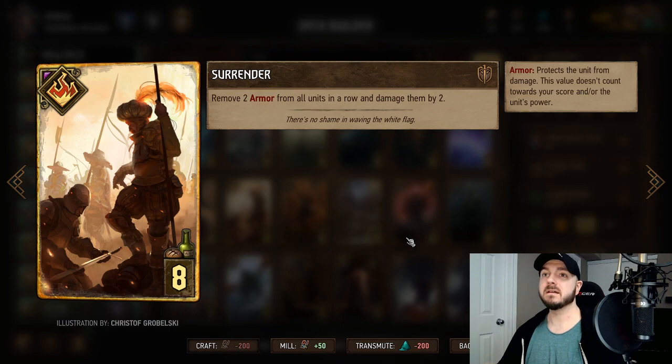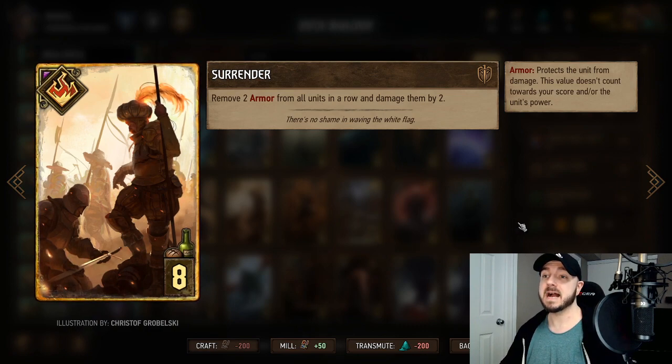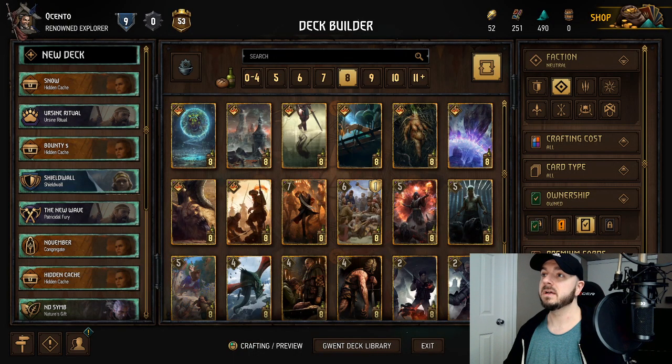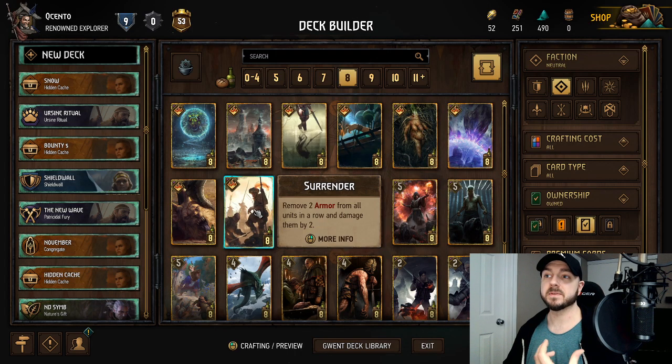But I've been seeing a lot of this, and I've been testing it out for myself, and it's been great because it can deal a ton of damage and actually be considered a last play of the game if you need to. So I definitely recommend Surrender as opposed to what I would normally see being a Lacerate before, because this one gets through the armor as well.